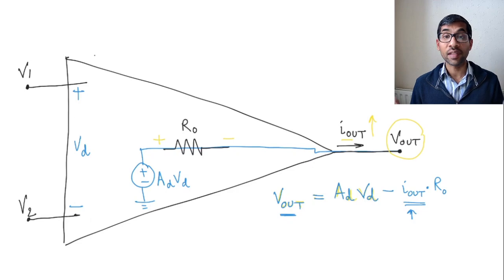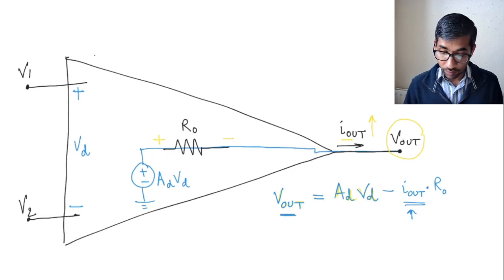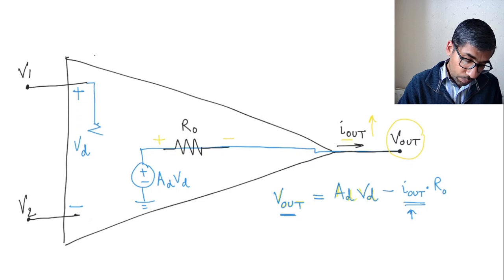All op-amps have a finite output resistance, because of which op-amps cannot supply an infinite amount of current to the load. There is a limit. So that's one thing that we can change here. Another thing that we can change here is we can put impedance between the input terminals of the op-amp. Now what would happen if you do that?